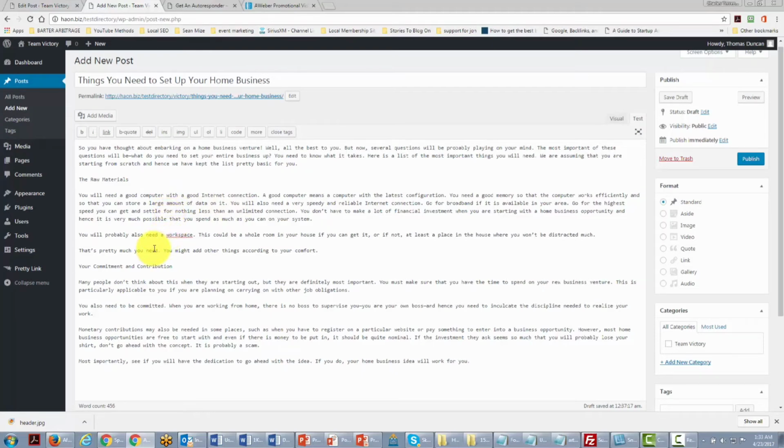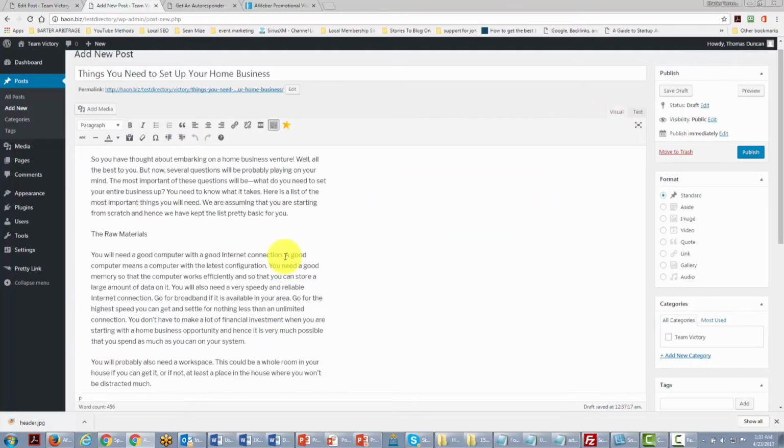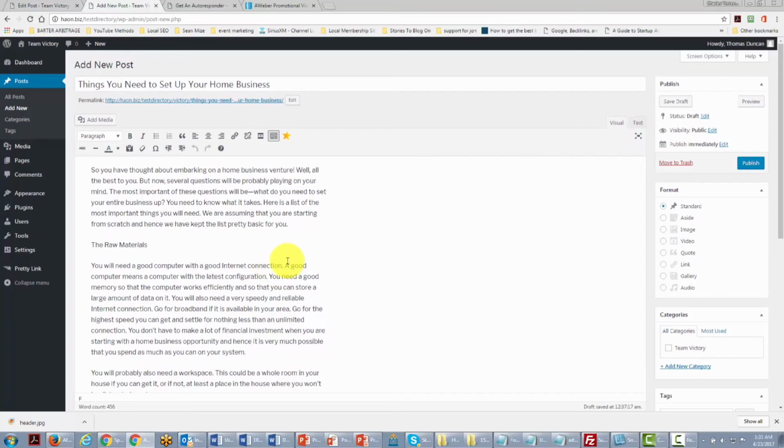Now there are some other things that we can do with this content before we finalize it. And in order to do that, we want to go over to the visual editor. And in order to go over to the visual editor, we're just going to click this link. And we'll get a sense for how our article is actually going to look.